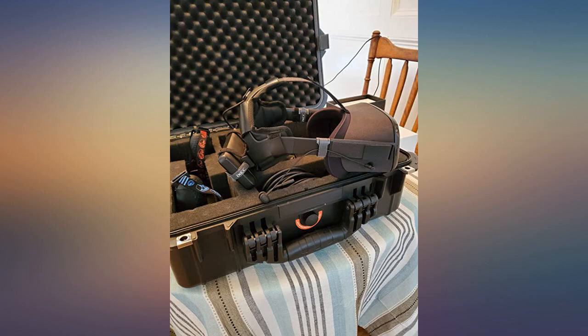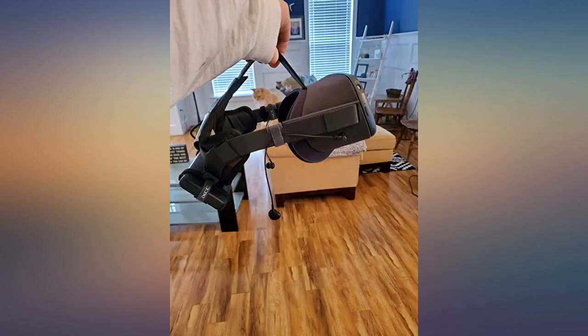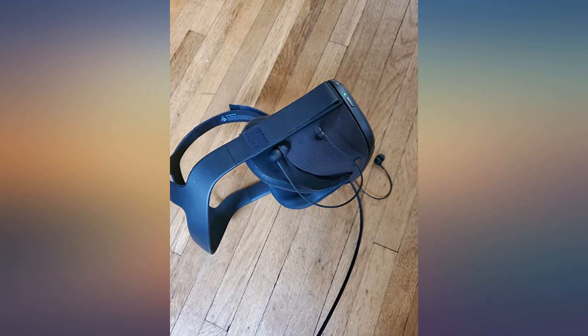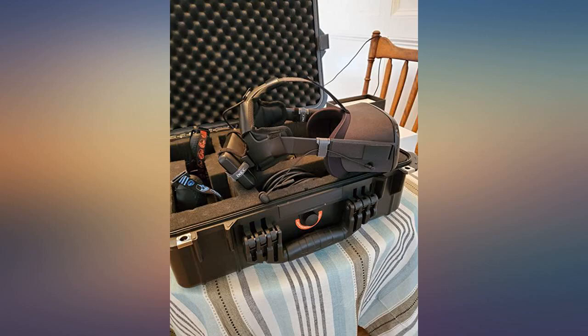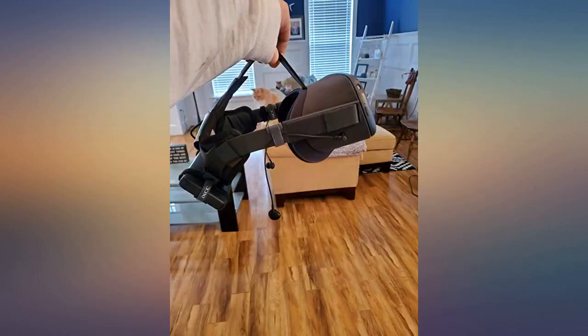Even with all the positive reviews I was still skeptical about these earbuds being all that good. Well, I just got done playing Racket NX on my Quest and these earbuds handled the sound flawlessly. I think I set the volume one or two bars past the warning level, but that's about normal for me with most earbuds. Bass sounded good and I didn't hear any crackling or experience any dropped audio like some cheap headphones.